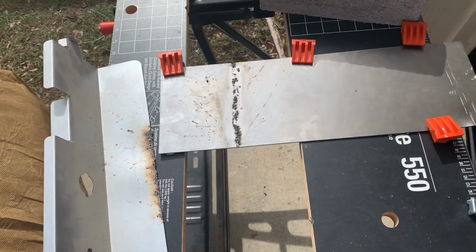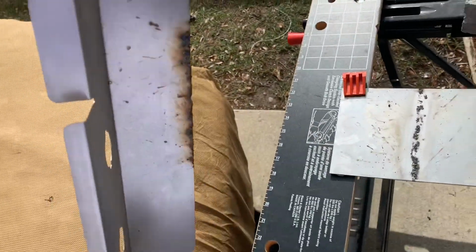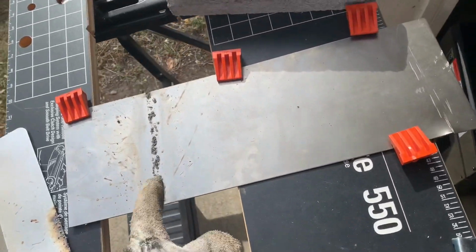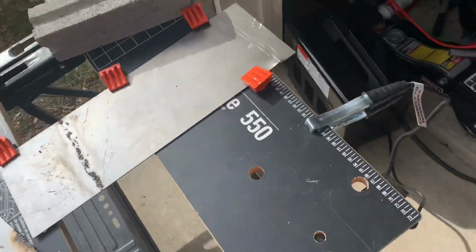Okay, yeah, so I've been playing around with this for a little bit, and I grabbed this. I don't think this is steel. I think this is something else because it's like burning through it. But yeah, basically I only have one piece of metal, and I need two to try stuff out. So I need to get a second piece of metal.